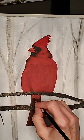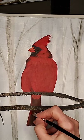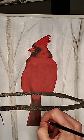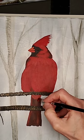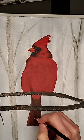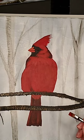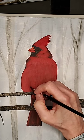And I'm just making it fluffy. And I'm gonna add a little bit of that red right here because the light is hitting that part of the tail. Just a tad here also, not very much because I don't want it to show too much. Show that the tail goes up like that. And the same thing on this side. And that it goes up a little bit. Not too much. We just want to create an illusion. Okay? And I'm going to tone this down a little bit. That dark area, I'm just going to go over it and I'm toning it down.